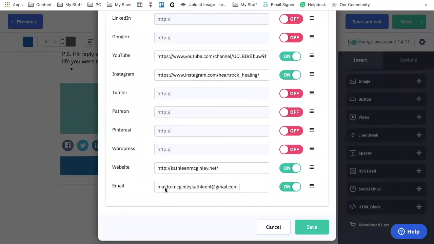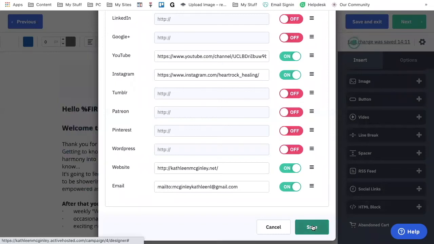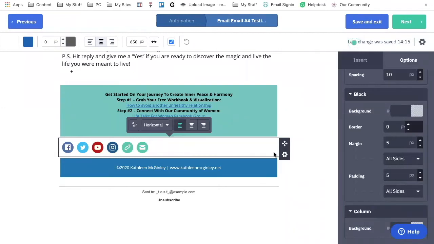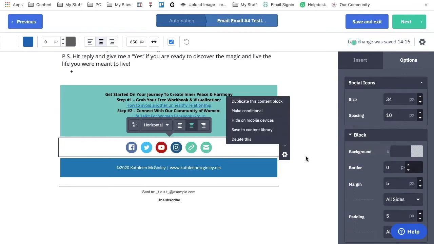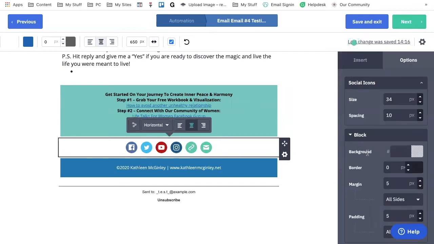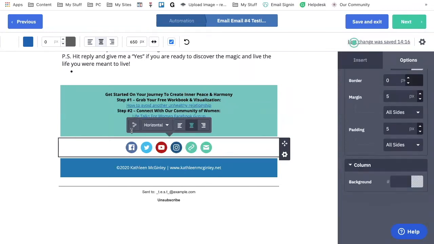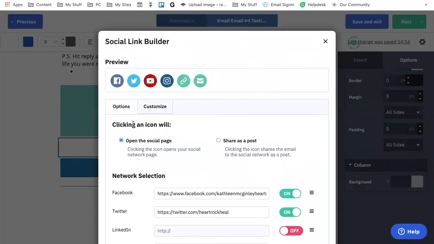And remember, when we get to the email, it's mailto, colon, and your email, and click save. Okay, so let's just say you want it centered, because I want it centered. So you just see how easy it is. You just click on the button, and this will give you the alignment and the text options. And then over here is the more customization, if you can remember that. And obviously, we can just edit it even further. And if you clicked on this, edit would bring you right back here.